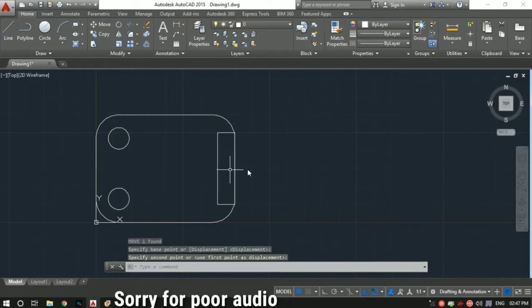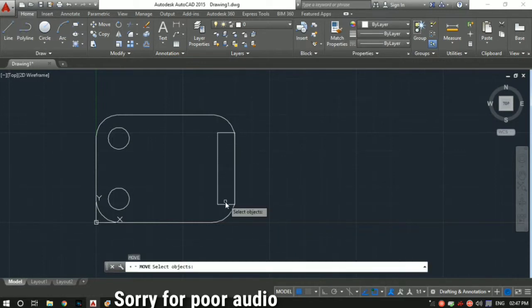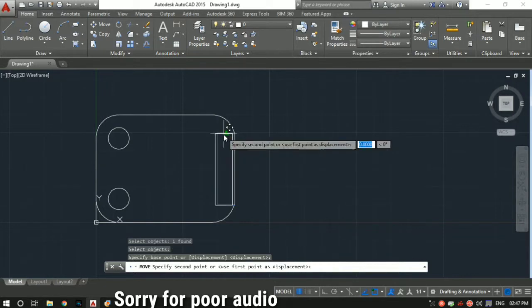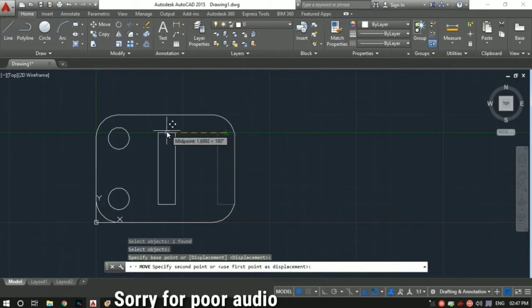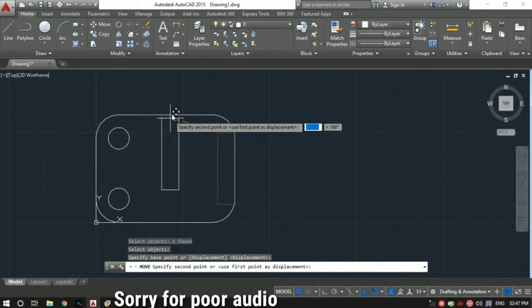Okay, so basically the rectangle is aligned about this axis now. Now let me move it about the center. Again I'll choose the same center point and let me move it in this fashion, and I have to trace the center point of this line.